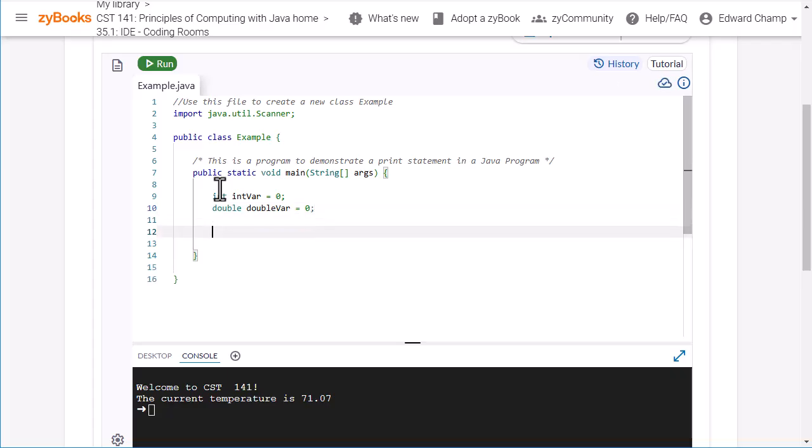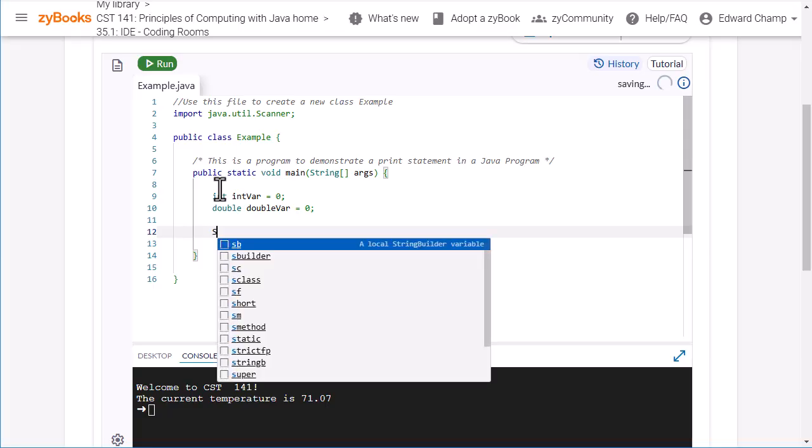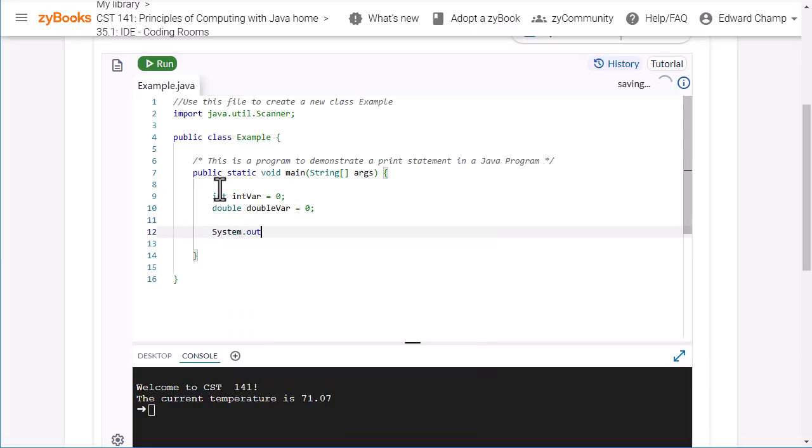Now you may be thinking, oh, wait a second, you're setting a double to an integer value, 0. 0 is an integer value, it's a whole number. Well, let's see what happens when we print it. And we'll put in our typical print statement, and we'll give it a run.